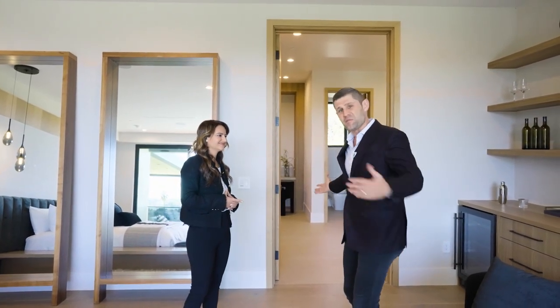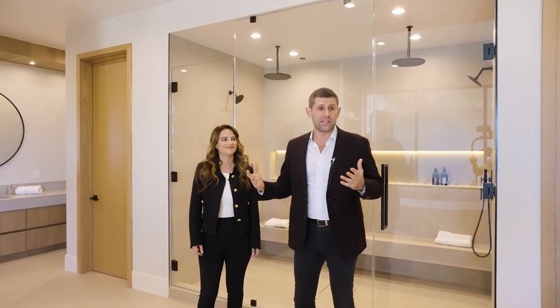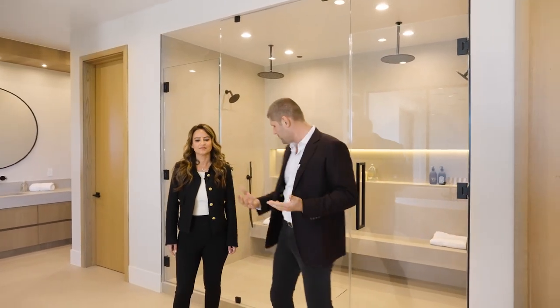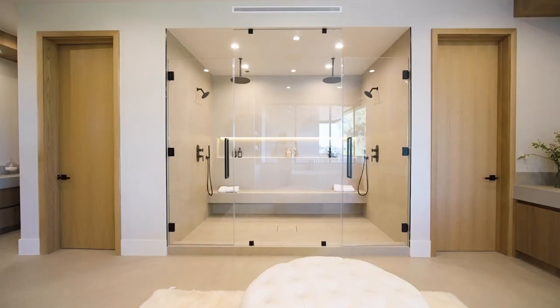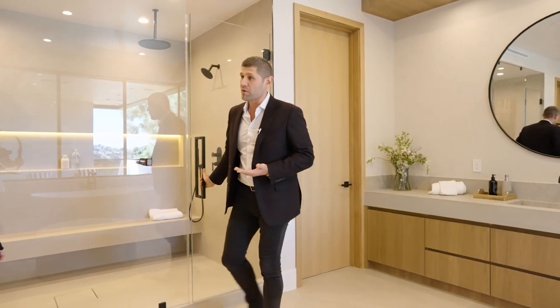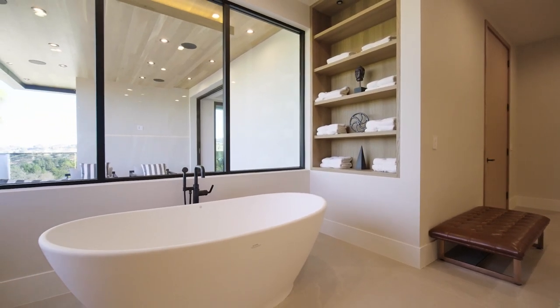Our closets are incredible, and the primary bathroom is well put together too. We have two vanities — a vanity with a makeup desk and a vanity to the left. All the sinks are made out of natural stone. The whole bath is laid with beautiful natural color tile that brings in this earthy, serene feeling. It truly feels like a spa. A very large shower with six shower heads between two rain showers, two standard shower heads, and two handhelds. Great fixtures all the way around, and two water closets on either side with a bathtub behind that has a view of the valley.